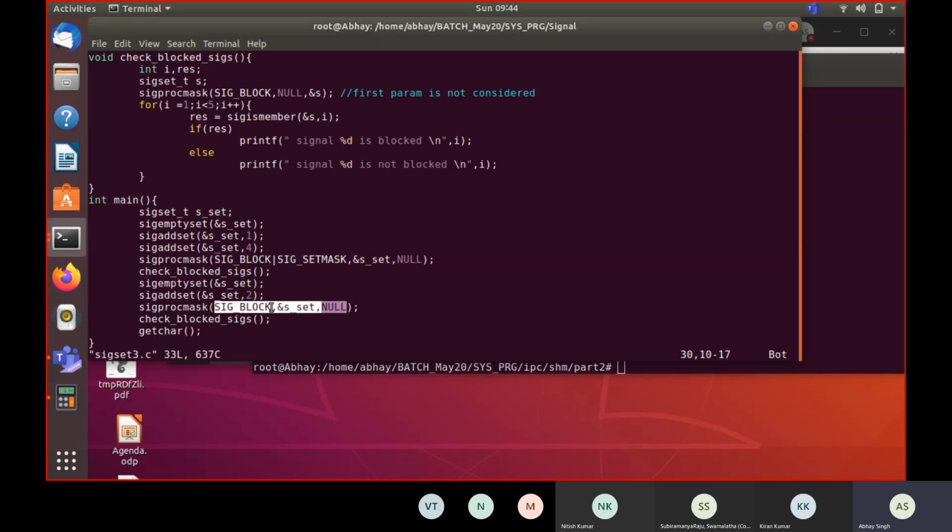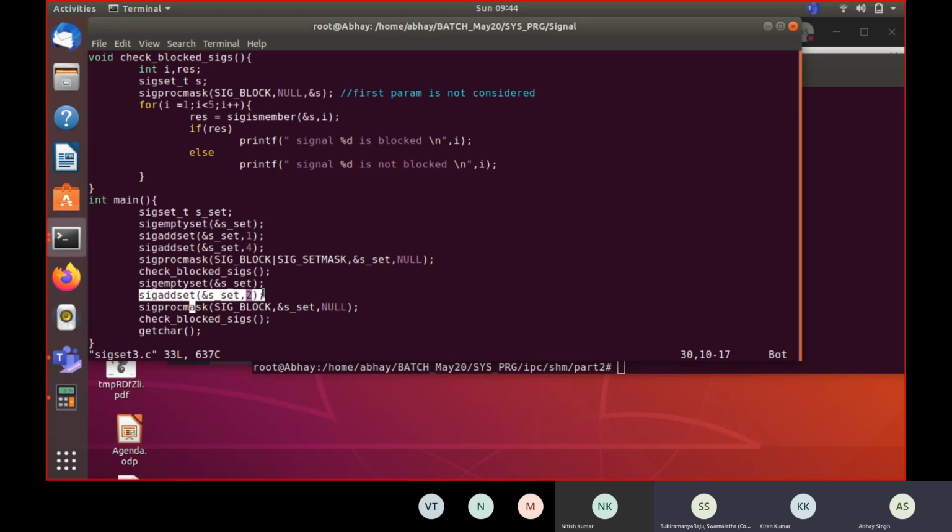So if you are ORing with a set mask, that means it has emptied. Now you have to mask it, and only when you use SIG_SETMASK will the latest come into the picture. So in this case, the latest was also coming into the picture. 2 was also blocked.